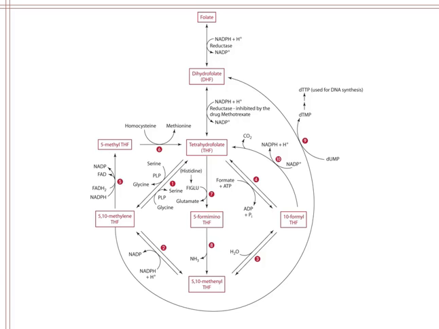So B12 I'll use as an example for some of the issues that can be involved in vitamin and mineral absorption. It's not only B12 that has issues related to this, but I think B12 is a really good example because it has a few unique things going on. Vitamin B12 is found in food. It's bound to protein. We need it to be unbound from that protein in order to absorb it.